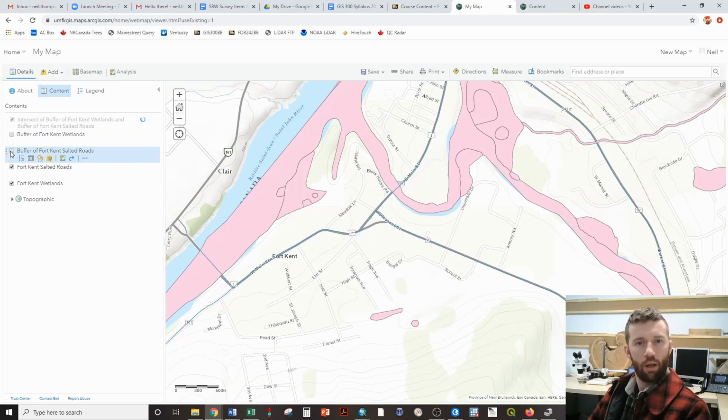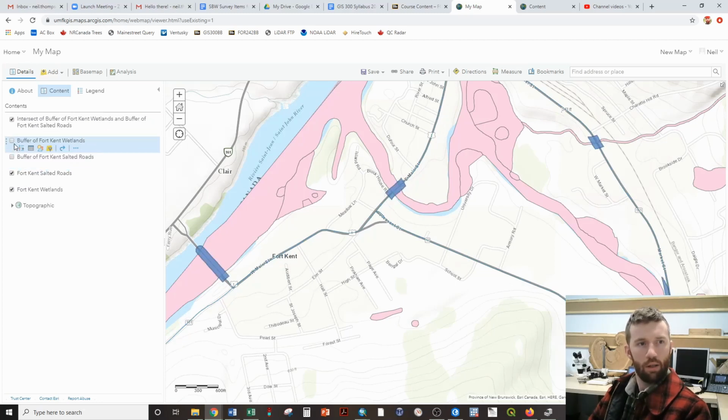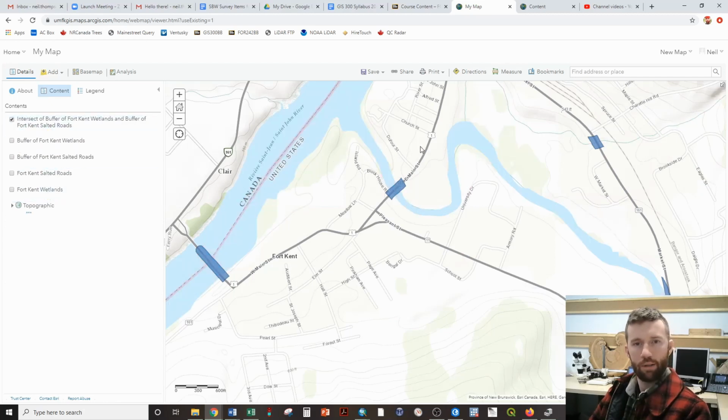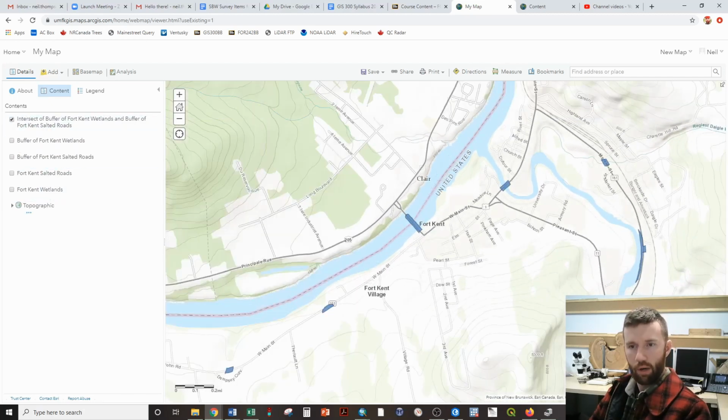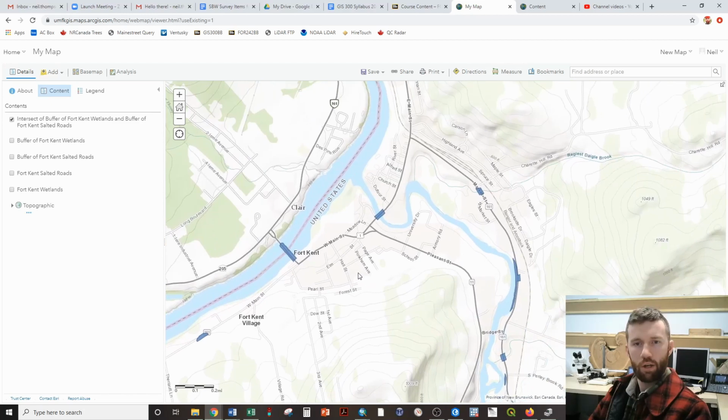And you'll see a shortcoming in our current data set here, where the Fort Kent roads does not include this little spur that gets you from Shop and Save onto Pleasant Street. So there's our buffer. Turn off the wetlands, and that's showing just the same areas that you had when you originally did lab number 2. So that is a complete recreation of that in ArcGIS Online.